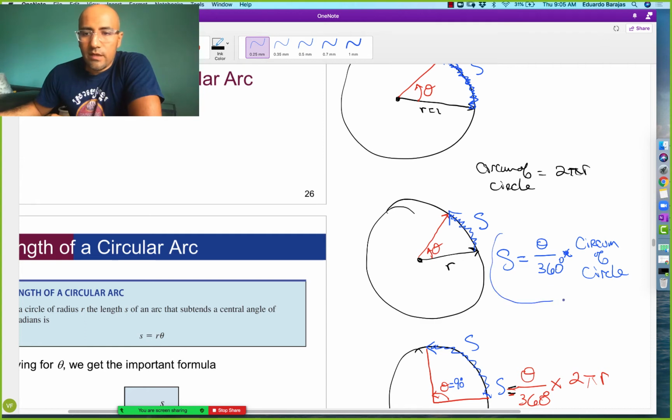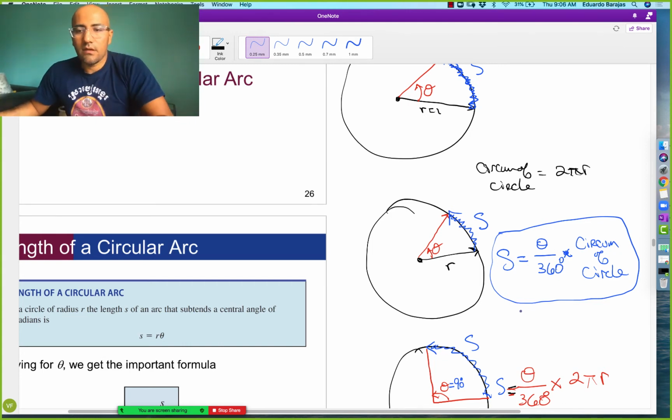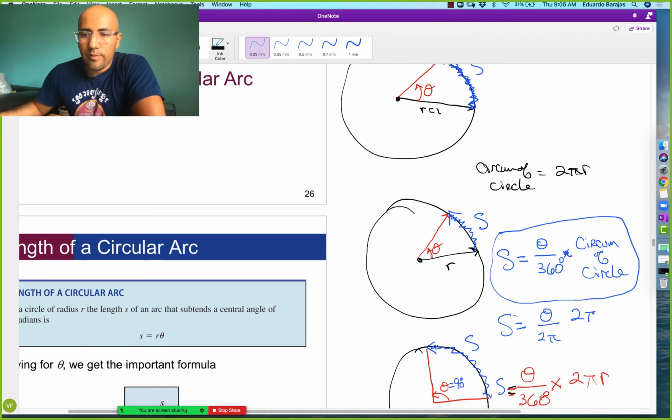So that's a fairly good formula, except that when it's in degrees, it doesn't quite work out as nicely as it does when you think about it in radians. If we think about it in radians, things work out really nicely. So instead, theta over the whole rotation all the way around, which is 2 pi, and the circumference of the circle is 2 pi r, and look, those 2 pi's cancel, and so we end up with s equals theta r. And that's this formula right here.